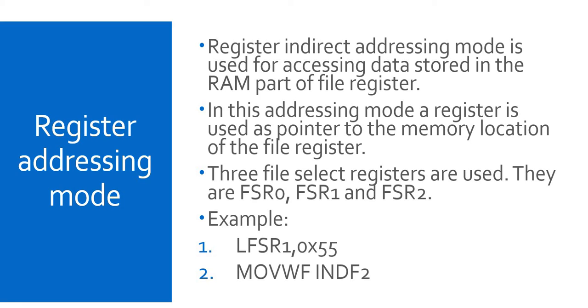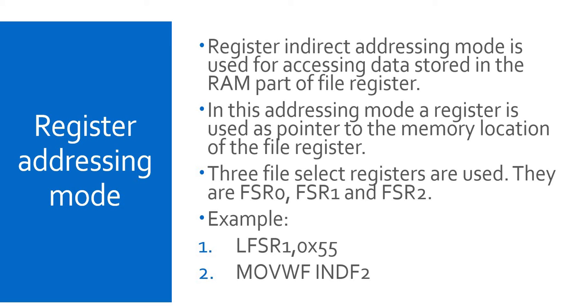For that you have the command LFSR, which stands for load FSR. So you can load any of the file select registers using the load command, that is LFSR. Or you can have an indirect movement into that register. For that you have INDF, the indirect file register, that is INDF2. Or you can have INDF1 or INDF0. Whichever file select register you are using, we can have INDF0 or INDF1 or INDF2.